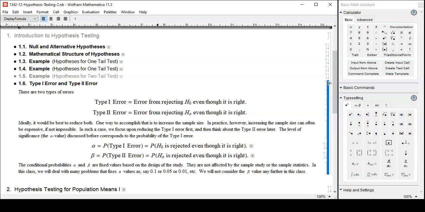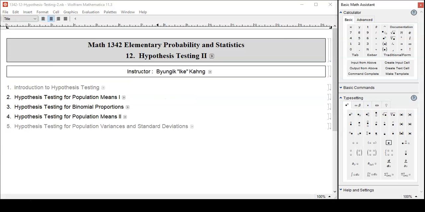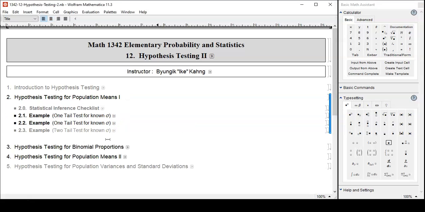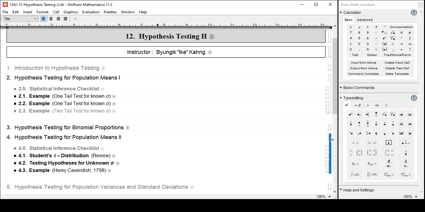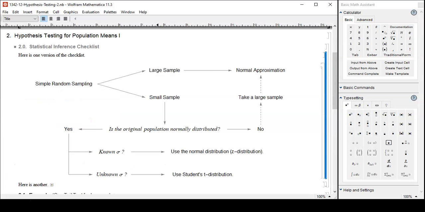This was an optional topic, so many students may have skipped it, and that's going to be okay for the most part. Now let's go to section 2. Hypothesis testing for population means 1, when we know the population standard deviation sigma. By the way, in section 4, we're going to deal with the case that we don't know sigma. What's making the difference? Remember this? We went through this table in lesson 10 and lesson 11a, and after all the steps, at the very last moment, known sigma versus unknown sigma, we use either Z or T tables.